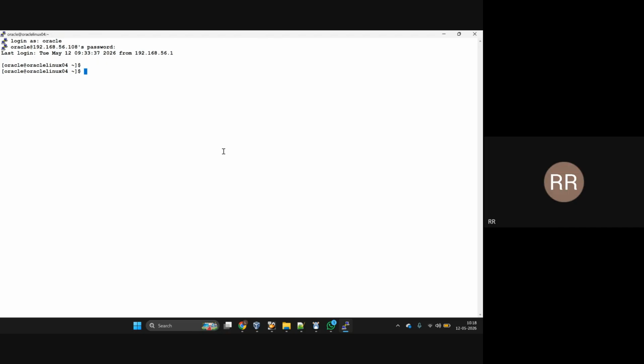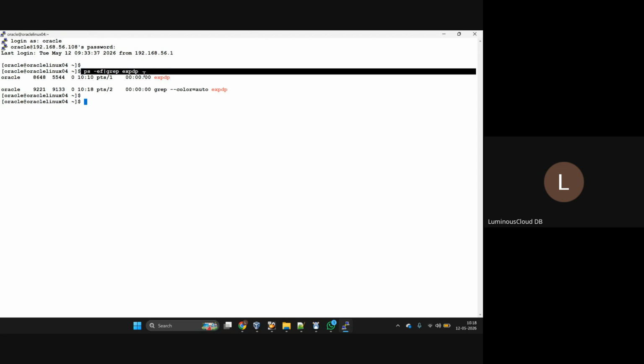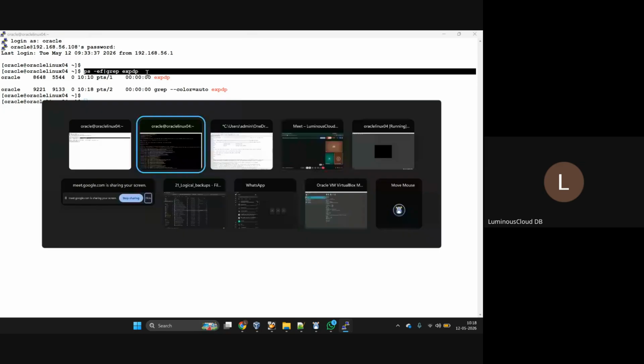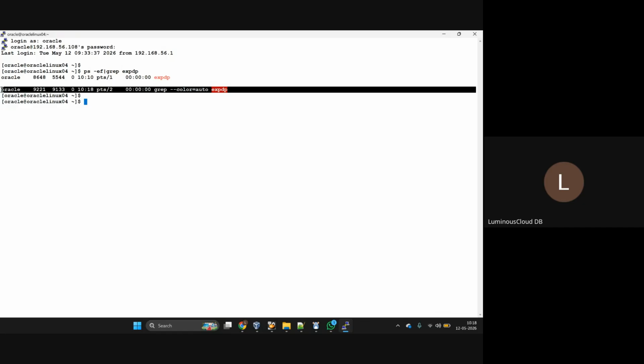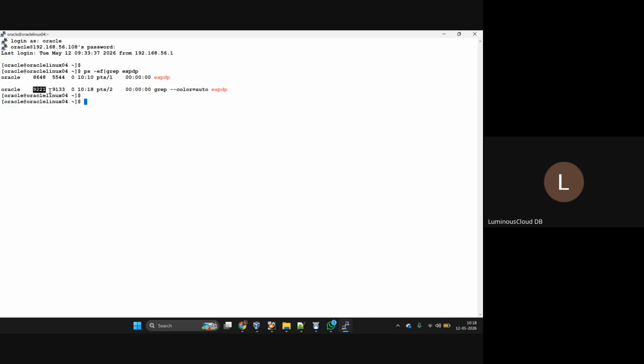In the same way, in a server, if you want to know whether any export backups are running, you need to give ps -ef | grep expdp. It will show you what export backups are running in the DB. See here, it is running, no? That's the binary that is active here. If I kill this process ID, your backup will stop.